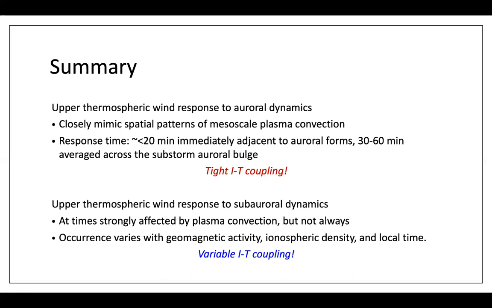A question in the chat from Jason: have you seen any evidence of modification of thermospheric winds in the vicinity of auroral beads? That's a very good question — I never really paid attention to it. Aurora beads have been found to be associated with very high plasma density and plasma velocity based on SuperDARN measurements. Considering there is large ion momentum and large ion precipitation, I don't see why winds cannot respond to those beads. The only concern is that variations of beads may change too rapidly for wind to respond, because based on current evidence the wind response time is still about 10 to 20 minutes.